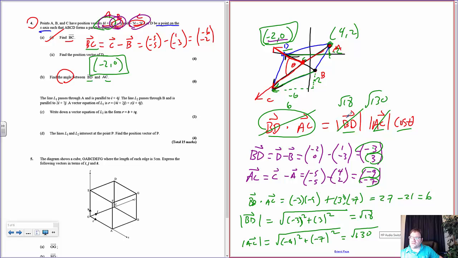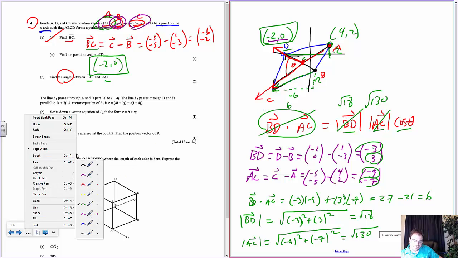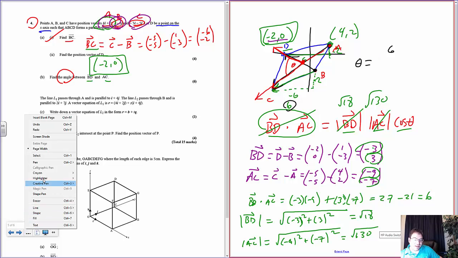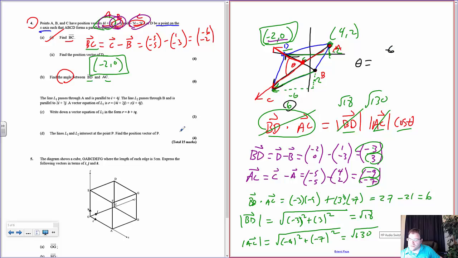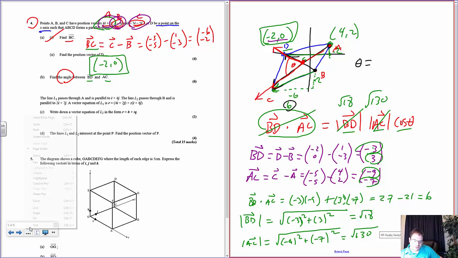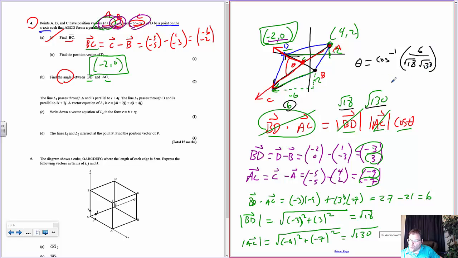So the only thing we need to figure out is cosine theta. So let's rearrange that equation. I'll tell you theta is actually equal to 6. Well, it's actually equal to, that's not true. It's actually equal to cosine inverse, okay? Let's actually write that first. Let's actually select the eraser. Probably a good idea. It's actually equal to cosine inverse of 6 divided by this times this, okay? Which is root 18 times root 130. So I'll tell you this on the calculator, whatever that is. That's the angle I'm looking for.